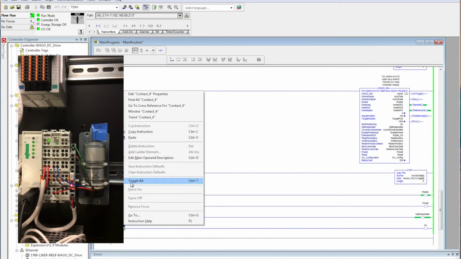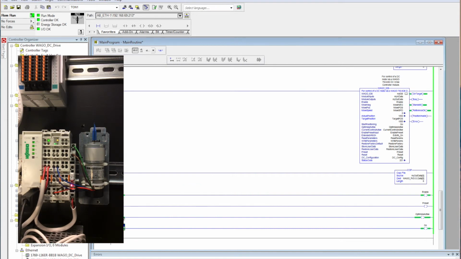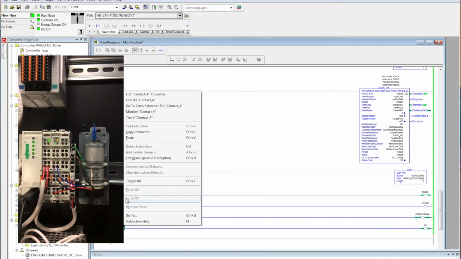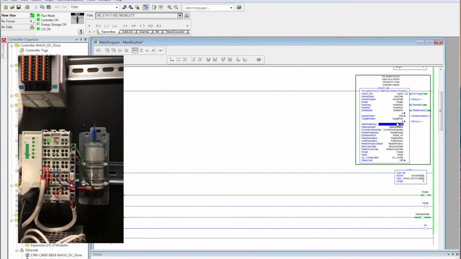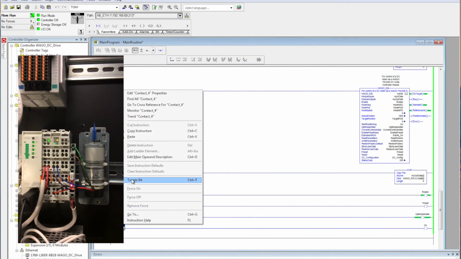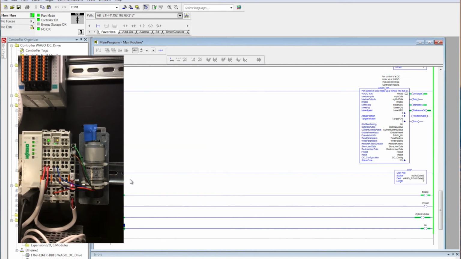For the position, for the target position, we're going to enable the motor, and you can see that it goes to position quite quickly. Now we're going to change that value. We're going to put it back to 0, enable that, and run this back to 0. So you can see we're within 1 count of the target position. We can leave the go enabled and run to any position that we feed it, and you can see that it works quite quickly and it's very snappy.